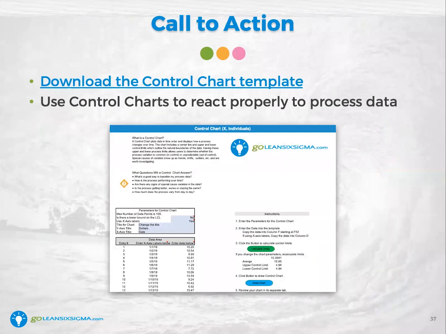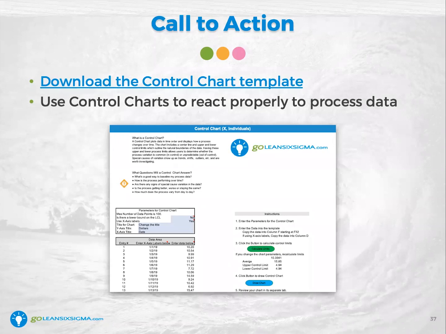Now this is what I would suggest coming out of here. By tomorrow morning, we'll upload a control chart template. And this is new. And it's very simple, again, an X or individuals chart. And our templates are always free, but this one has a space for you to enter data. You can see the image there of the data already having been entered in here. So it will calculate your limits for you, and then it will create a chart for you. And we've got the definition of the chart in there and the questions that it will answer. So it's nice, easy to use, creates a chart for you.